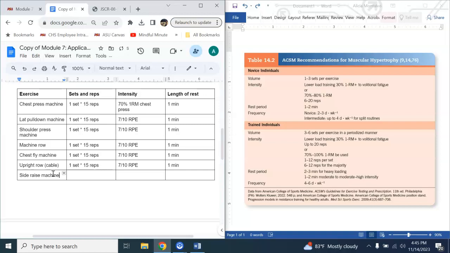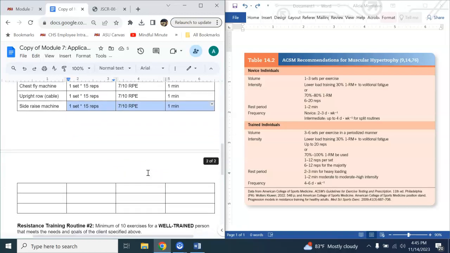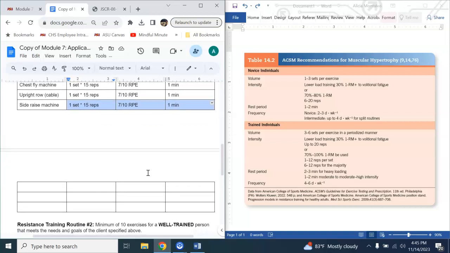You guys know what I'm talking about, right? Again, I'm not going to do that as a percent of my 1 rep max chest press. It's kind of weird to do 70%. It's really heavy. All right, so I've got my push, pull. Maybe now I'm going to go into some bicep curls, a single joint exercise. I'm probably not going to do that as a percentage of my 1 rep max.